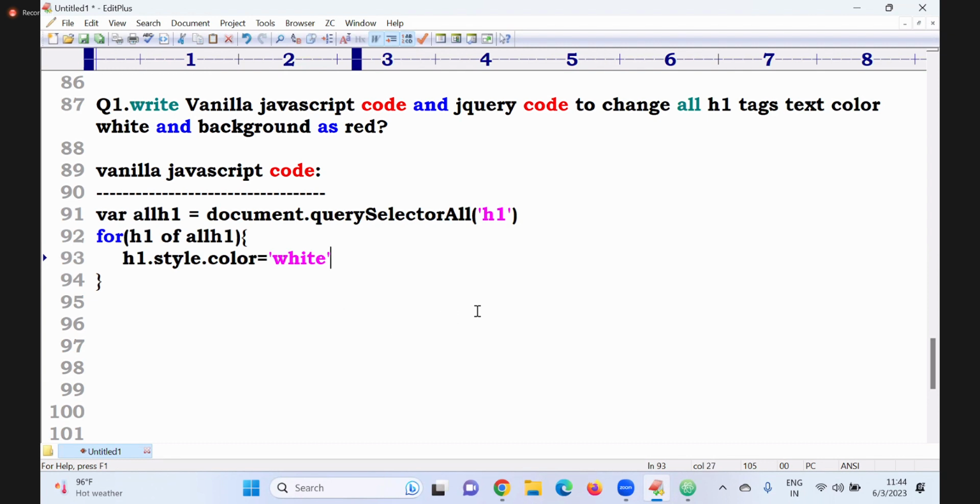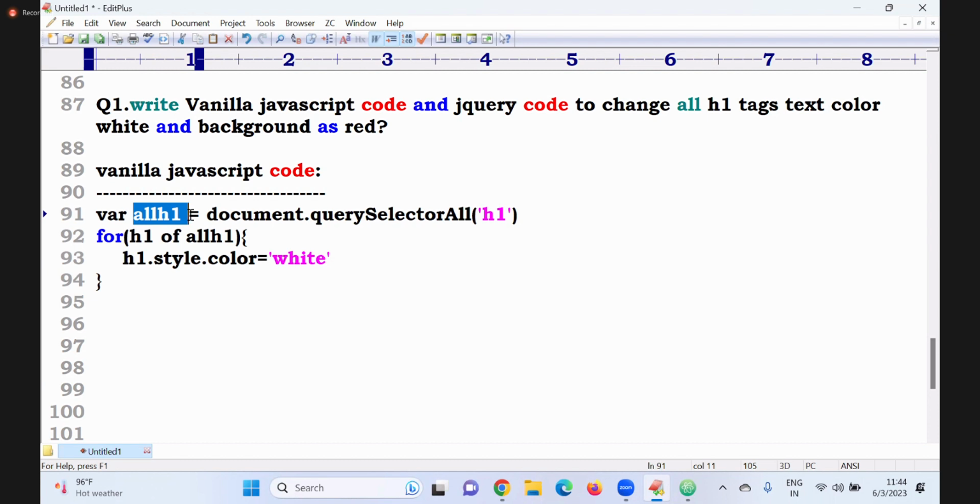Why space? Where is the space? What is all h1? It is one variable, inside I'm storing all h1 tags.